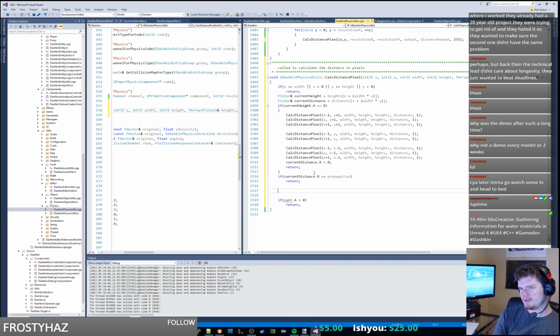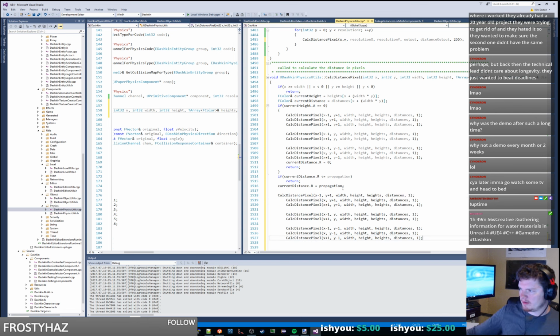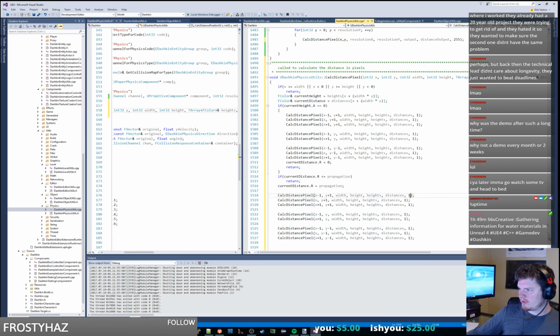So what we want to do is open all the things around us. Alright, we would say current distance dot r equals propagation, and then we would open up all these, and it would be propagation plus 1.